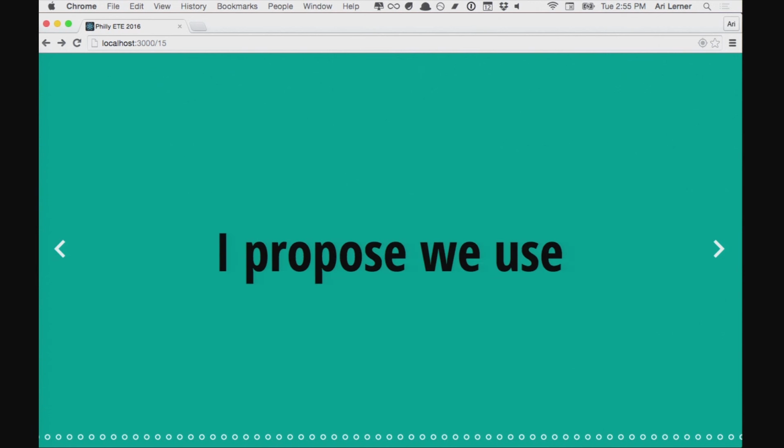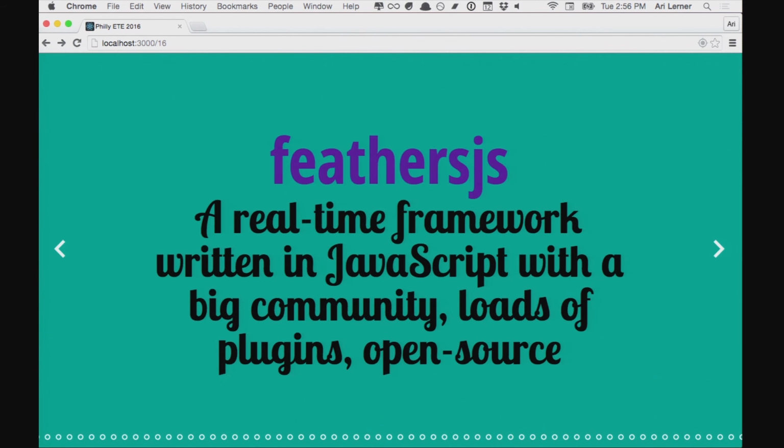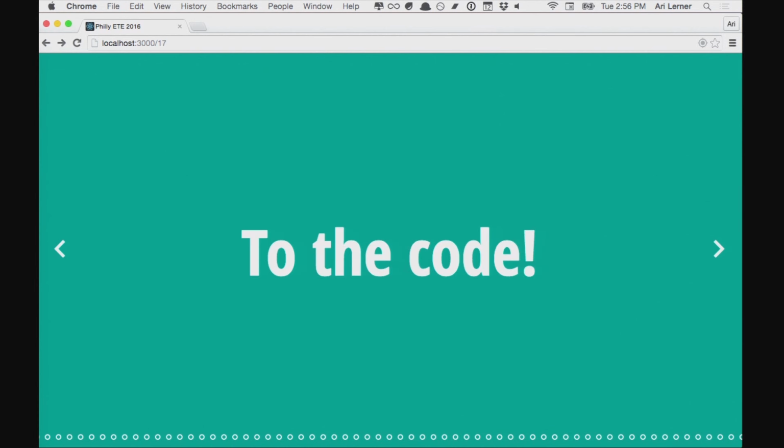So one of the things that I really like to do is play with new technologies, and a new technology out there right now that's been around for a little while is something called Feathers.js. It's actually a pretty growing framework, so we're going to use that to build our application. It's also fairly easy, and if you're familiar with Express, it uses very similar syntax as Express.